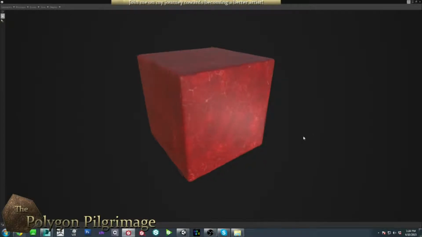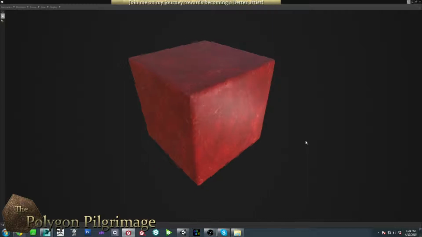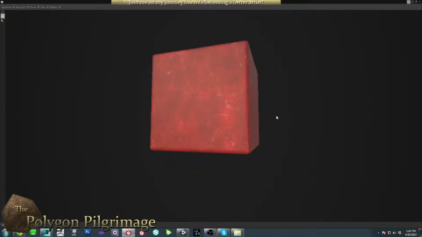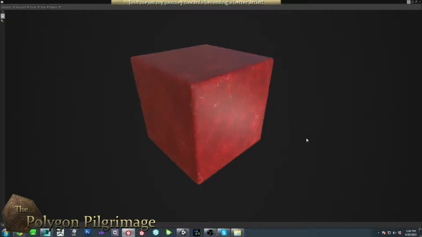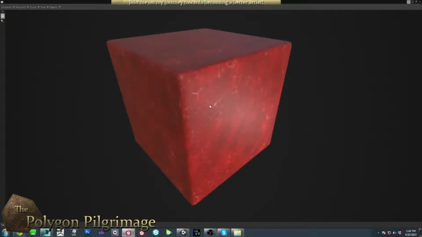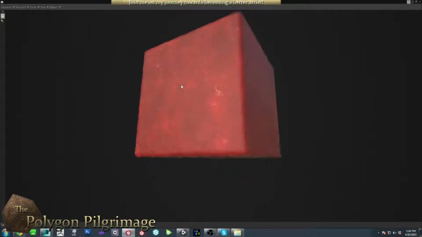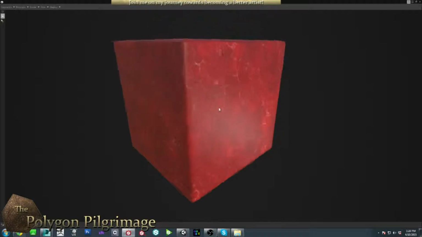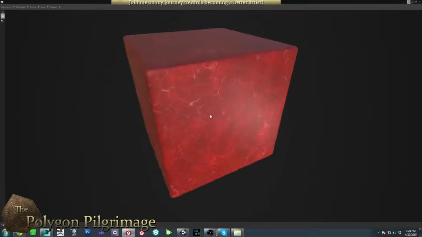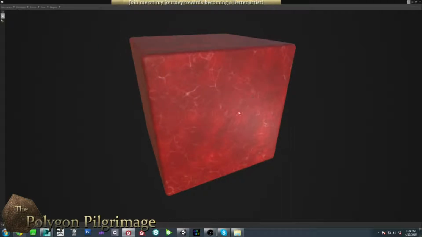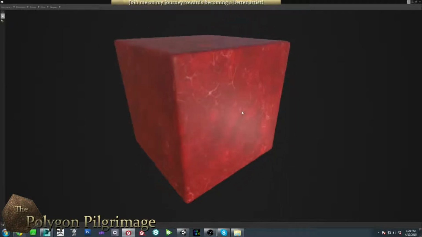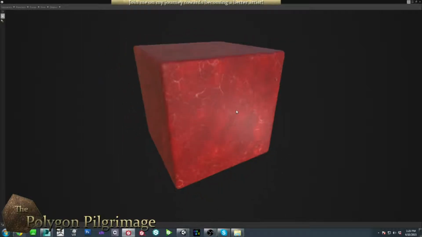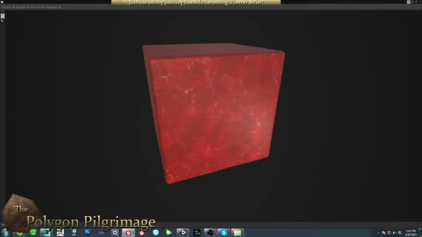Today I wanted to show you some of my work in Substance Designer. I was working with a friend of mine to build this material here, which is supposed to be a marble, and he seemed to be very impressed with it so far. It's still very much a work in progress, but I wanted to show you guys how we got from absolutely nothing to this material here. We can go through the steps together, and I can show you some of the nodes and explain kind of how it works. So let's go ahead and take a look.